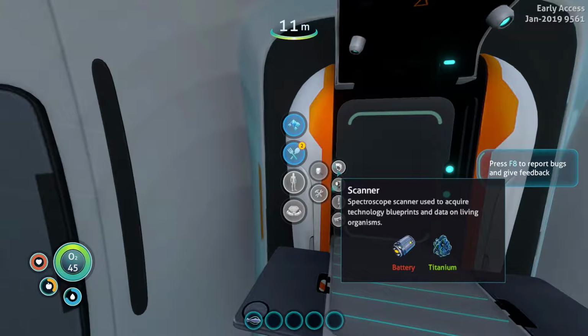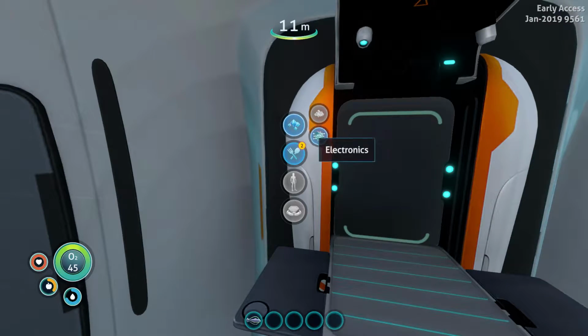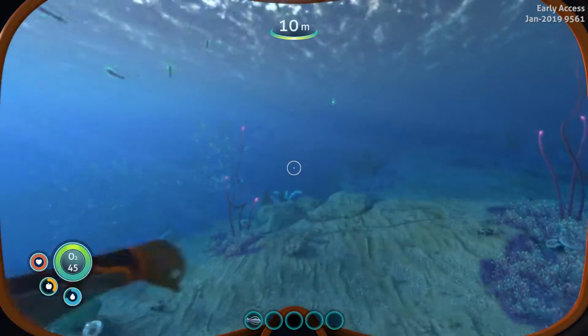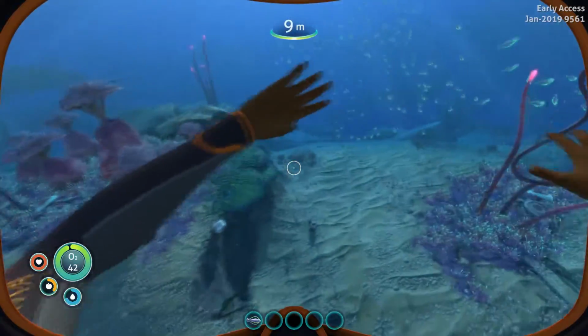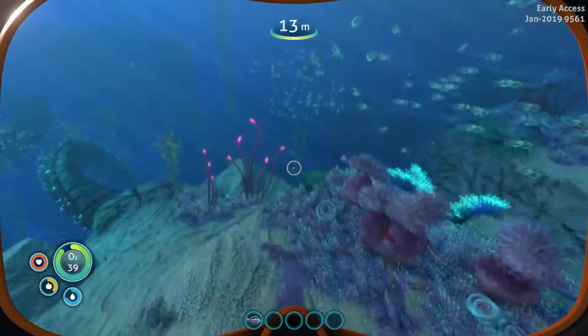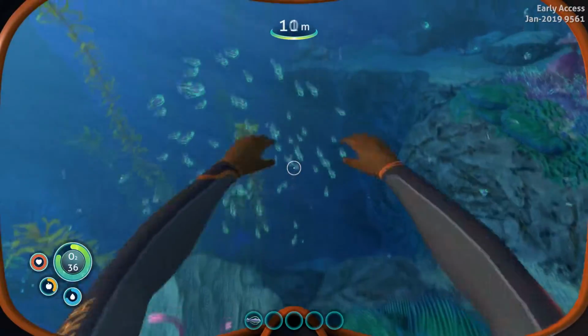So, first thing we need to make is this scanner, which requires a BA2 array, which requires some ribbon plants. So, let's go on the hunt for some ribbon plants. Ribbon plants are these. At first I thought they were these weird pink things, but then if you look at the picture, they're quite clearly not those weird pink things.